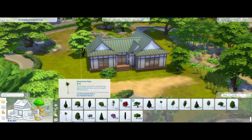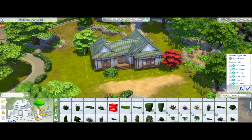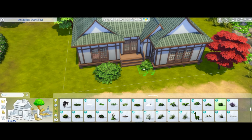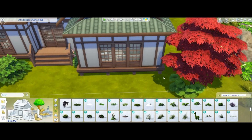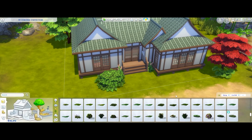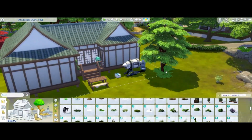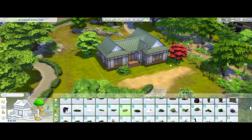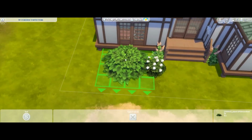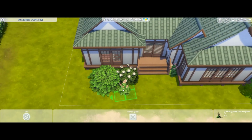And so then I know that the plants I am picking make sense for this world, because I get this, I don't want to say icky feeling, but when I place plants that don't match the surrounding area, it feels so fake that I just can't handle it. So right here, you see I am grabbing stuff from Cottage Living, but the majority of the plants aren't that. I just needed those taller ones to fit in those weird nooks, because none of the Snowy Escape ones really made sense in there. But otherwise, all of the low-lying foliage and flowers and shrubs, I really tried to use either base game or Snowy Escape, because it makes a world of a difference when you're looking at the build compared to the surrounding area. And that's something I would recommend.